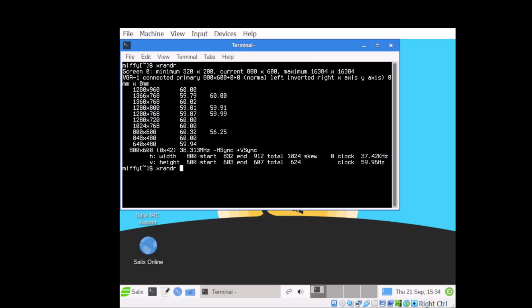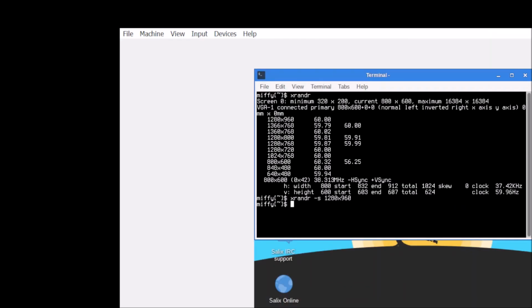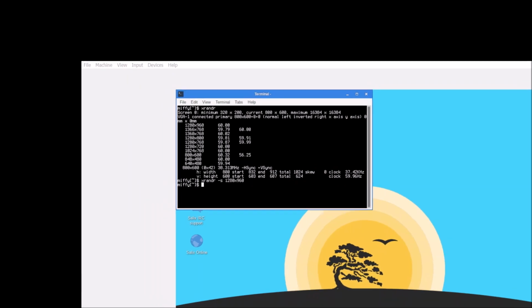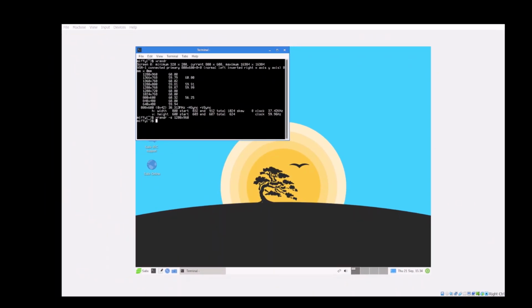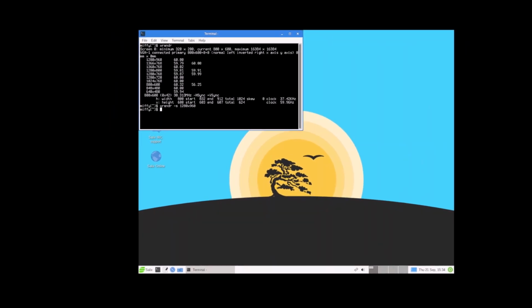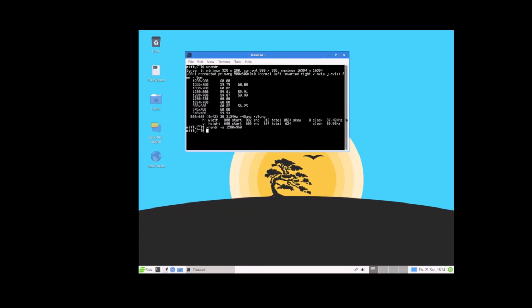I guess we'll do the top one. There we go. You know, that looks a little nicer. There we go. I did full screen mode on VirtualBox itself, and it looks a little better.